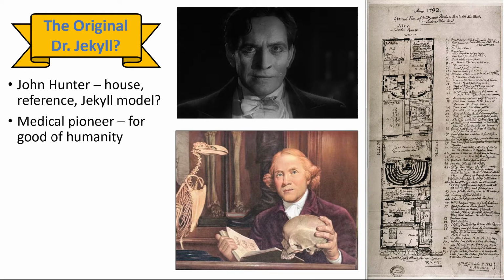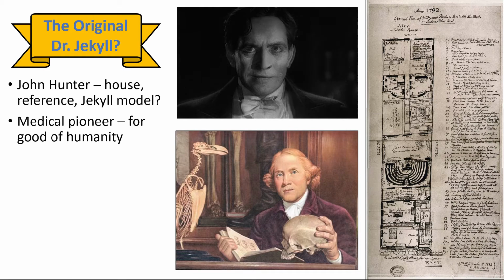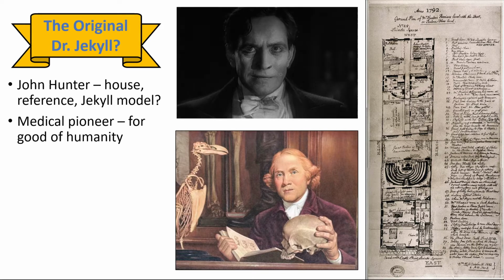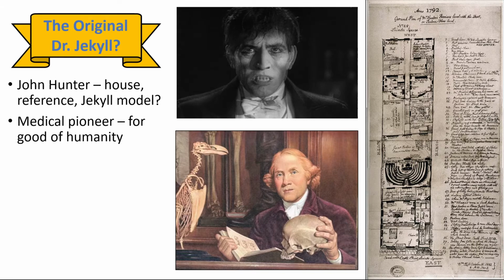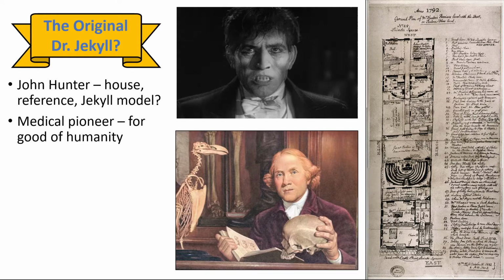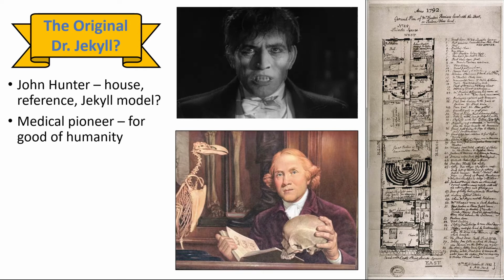Now, he is Jekyll's house. The reference is that it's bought from an anatomist from the 1700s, and that is in fact Dr. John Hunter. Now who was he? Well, he was a medical pioneer. He was someone breaking down boundaries of medicine and applying scientific methods to medicine at a time when people were just using leeches, and he changed the face of medicine, basically carefully observing the outcomes of operations and doing tests and experiments on bodies and corpses, to understand how diseases worked, understand better how the human body worked.